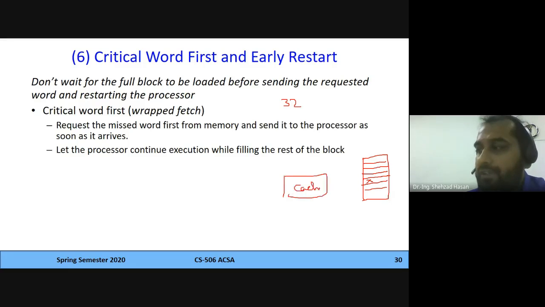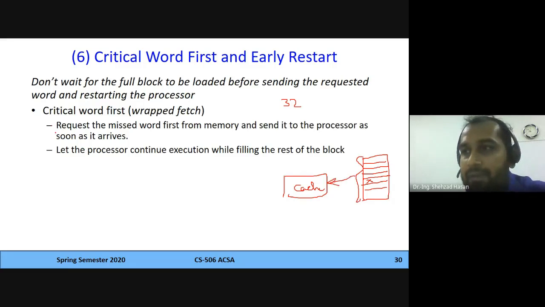because you need to transfer this whole block into a cache line. When you start that transfer, this optimization says give that particular critical word first. So you have to start your block from that particular word. You're going to start moving the block from this particular address. This is the first word which is going to be loaded into the cache.